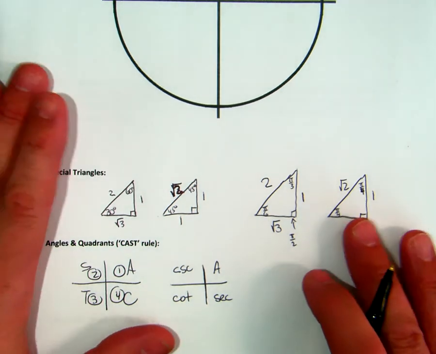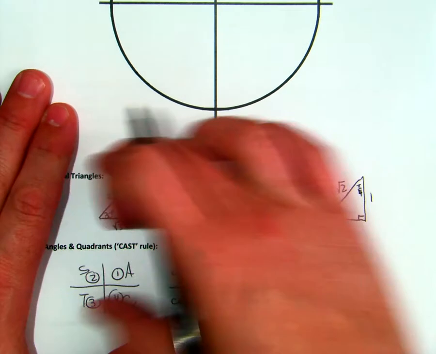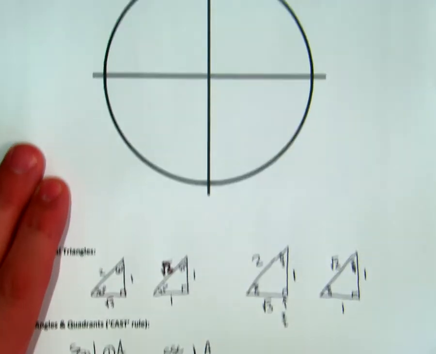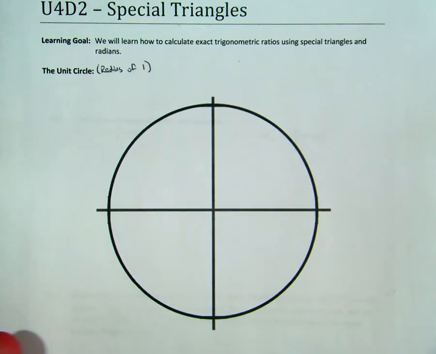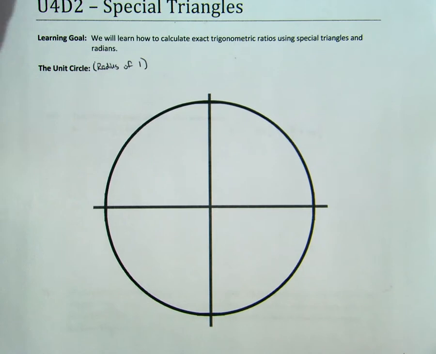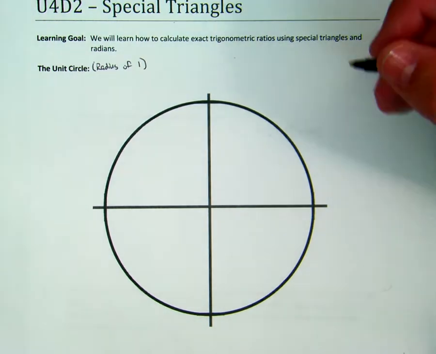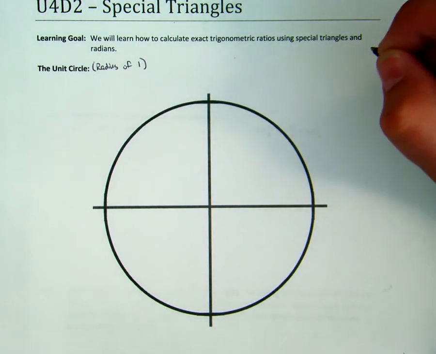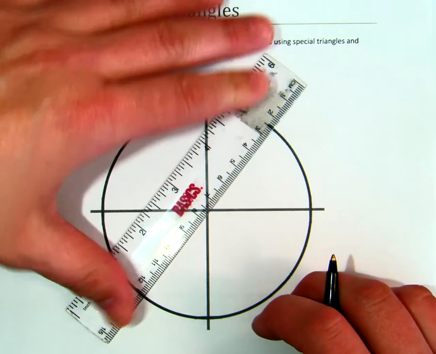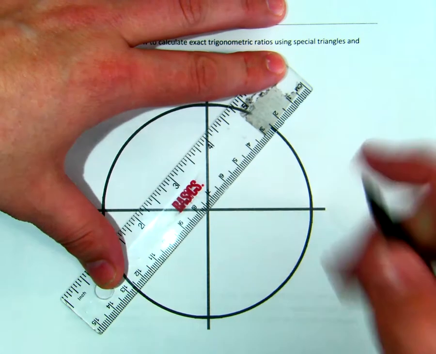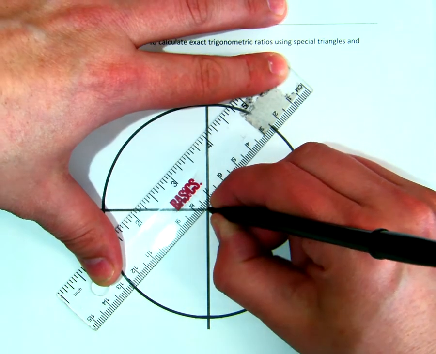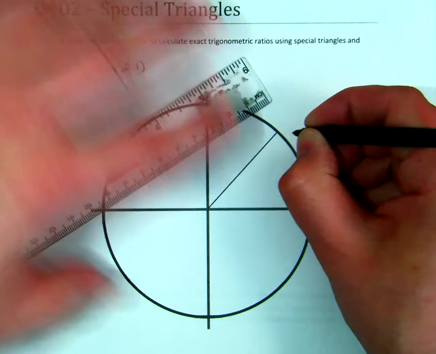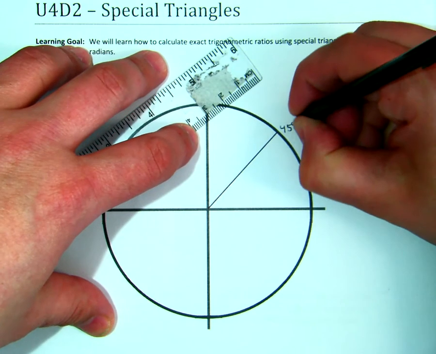Going back to the unit circle, so we're going to use this information on the unit circle. So if I scroll up on the unit circle, again, old-fashioned scrolling, not actually scrolling. I'm going to write on here. It's going to get messy. So the first thing I'm going to do is I'm going to take the 1st quadrant and I'm going to cut it in half. So this is going to be 45 degrees. So there's my 45 degrees.